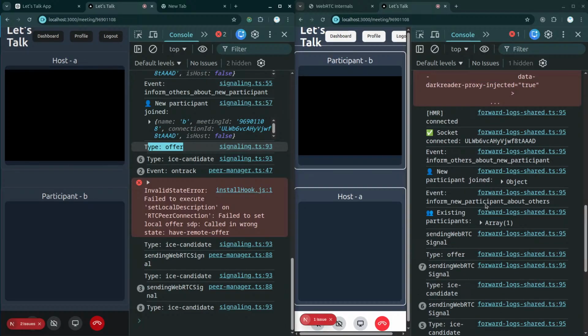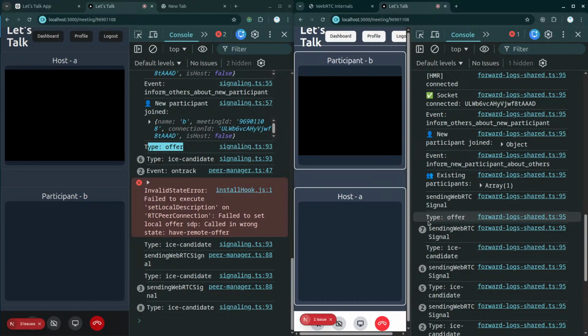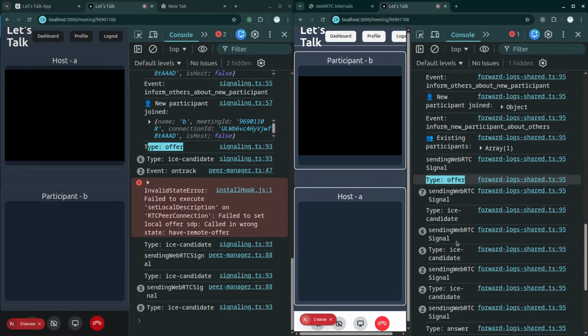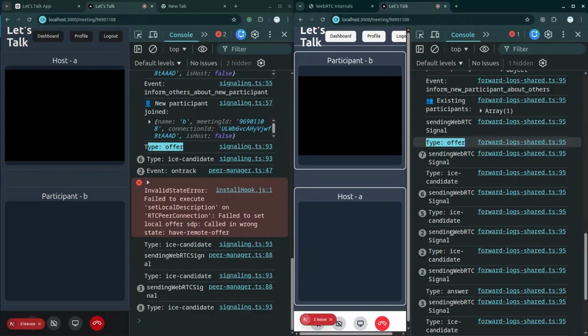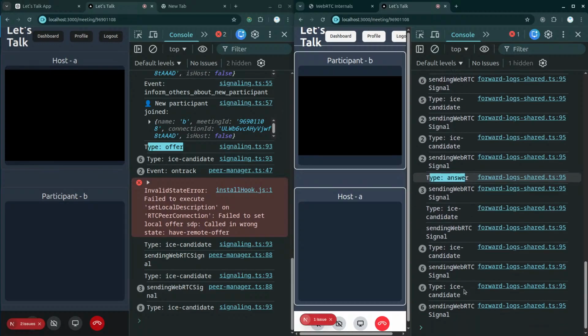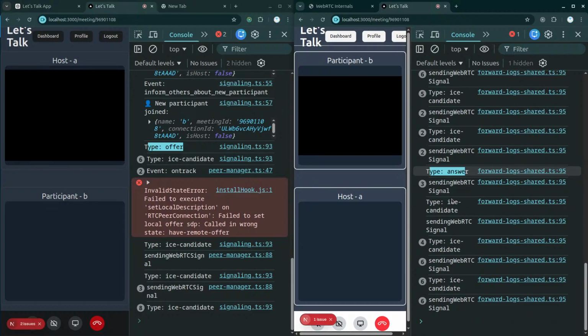Okay, this particular user received the offer, and then after that it received the offer and it received the type as well. That is where the problem is. How can I stop this thing from happening?